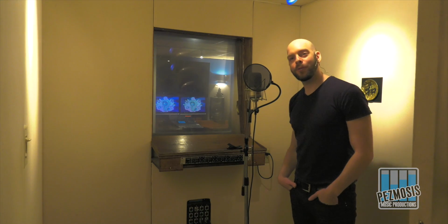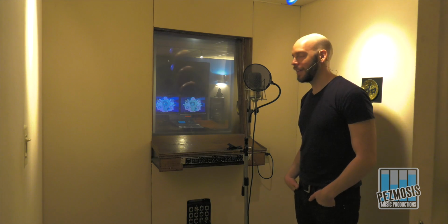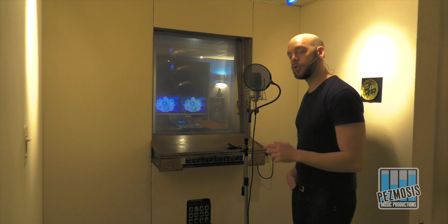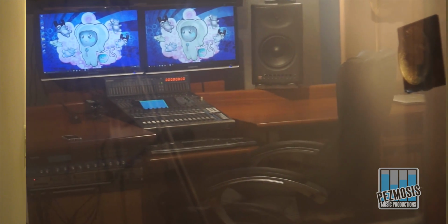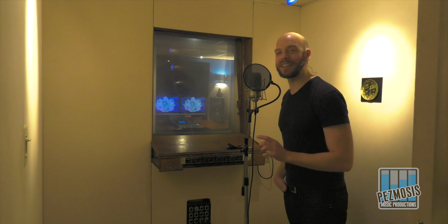This right here is the vocal booth. It's a really, really great room. Really dynamic. It's made with 1.5 inch thick fiberglass all the way around. It's a 6x6 room. And you can sing or speak into this Neumann microphone. And it provides a really upfront, dry sound. And with that sound, you can achieve anything. With the program we have, we can manipulate sounds in so many different ways. But this room strips down all the outside noise and brings you right down to something that sounds just spectacular.